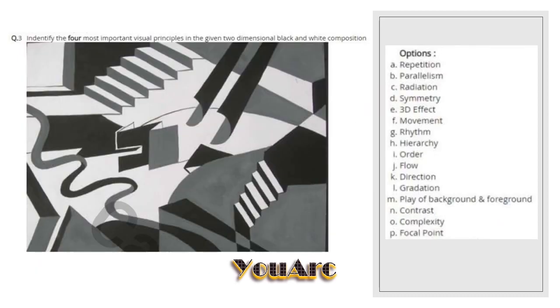So let's talk about another example, which is again very similar to the previous example that we saw for question number 3. Let's start with the options. Repetition, can you find repetition here? Yes, definitely I can find repetition here. See the steps, these are repeated. And parallelism, if steps come, directly go for parallelism, because see here the parallel lines that will not intersect, so we will have parallelism.